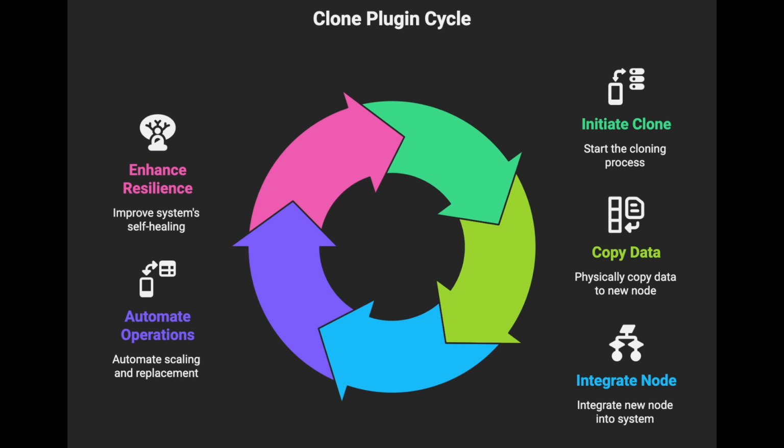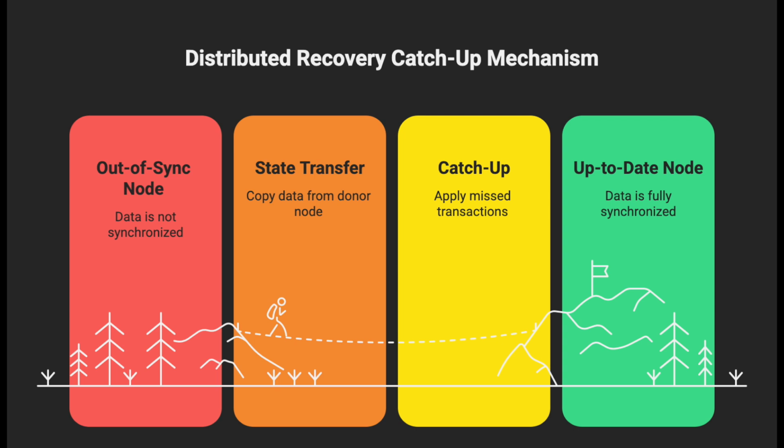Think of it like a professional moving service for your entire database instance. Instead of the often slow and cumbersome process of taking a backup on one node, transferring it, and restoring it on the new node, the clone plugin lets a joining node directly connect to a healthy donor node in the cluster and physically copy the entire data directory across the network. A direct physical copy? Yes, it copies the data files directly. This is usually much, much faster than logical backup and restore, especially for terabyte-scale databases.